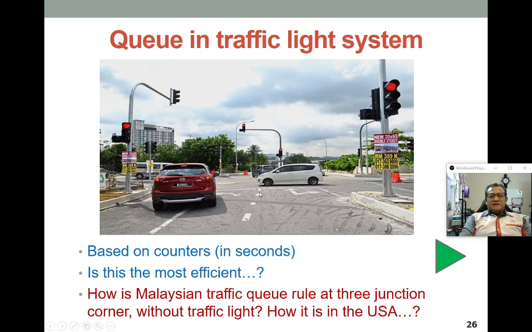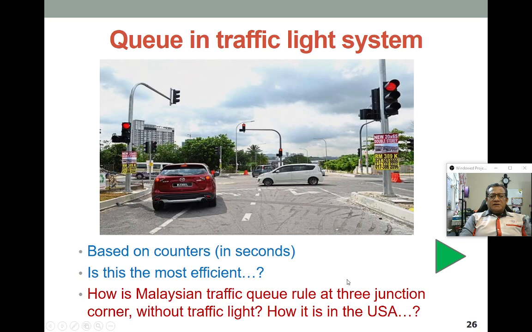In Malaysia, if you reflect, say this is a junction and you want to turn right with no traffic light, normally it is very hard for this car to turn right, because most of the vehicles coming from the left going this way have the right of way. This turns out to be kind of unfair, because if this car arrives first, it has to queue so long until all the cars from the left pass through before turning to this side.